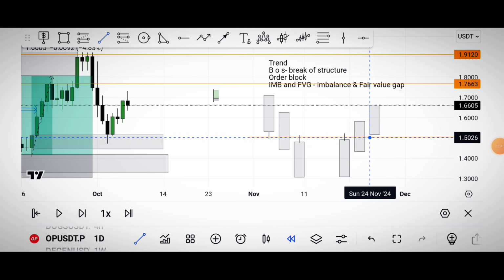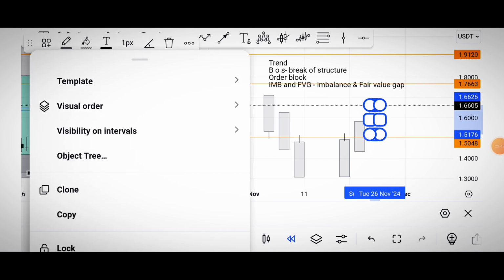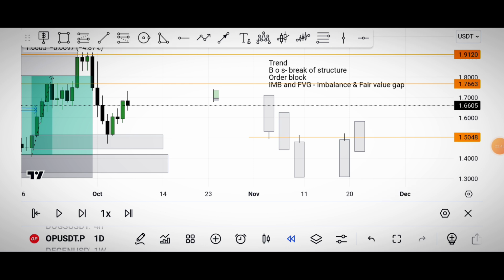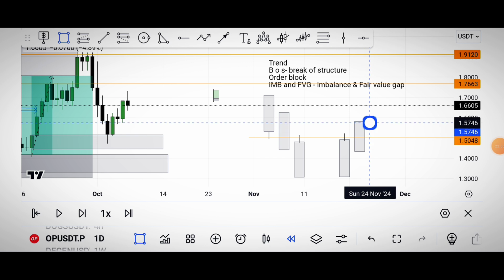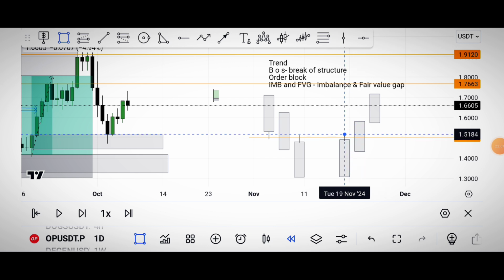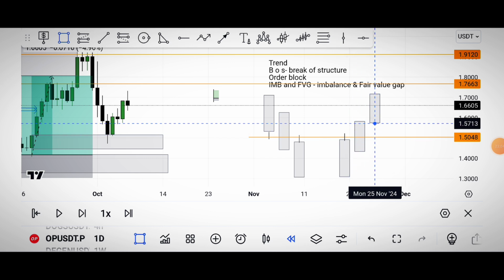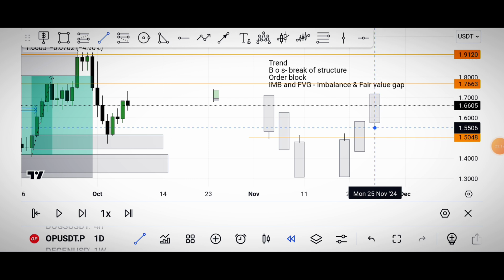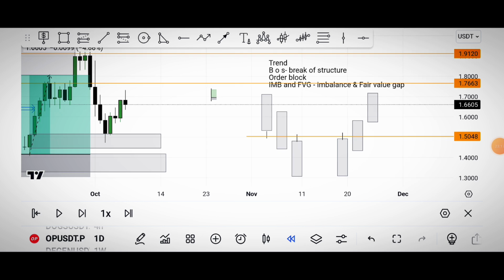If by any means the wick of this candlestick did not meet up with this, let me shift this a little bit. Okay, let's draw that again. So let's say instead of it meeting up, it just created something like this. Or even if it created another wick, as far as this wick did not meet up with this, it is known as an imbalance. But let me go ahead and remove this so there will be more space.